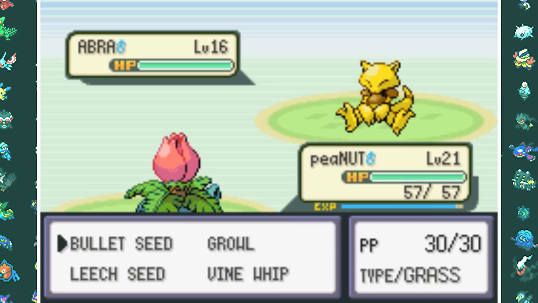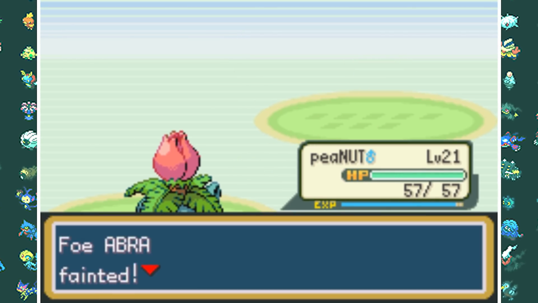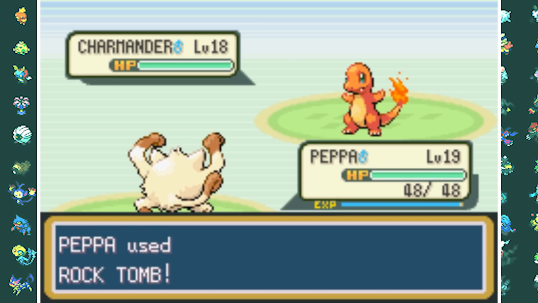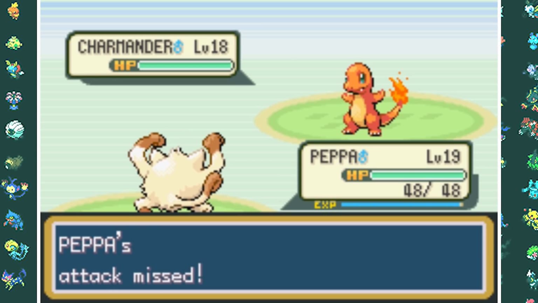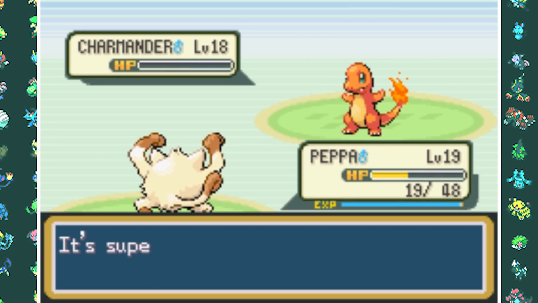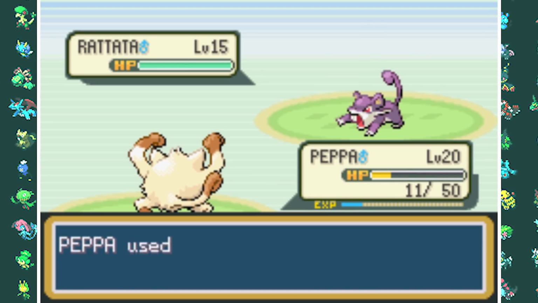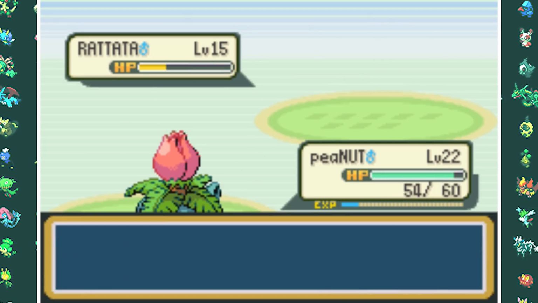Next up is Abra, so I switch in Peanut and I shoot my seed at him once again to kill him. Next up is the lizard that's on fire once again, so I switch in Peppa Pig. I missed my first Rock Tomb. We get hit with 3 embers, but 2 more Rock Tombs take out the Charmander, and last up is the Rattata. So I go into Peanut and take it out with 3 more bullet seeds.